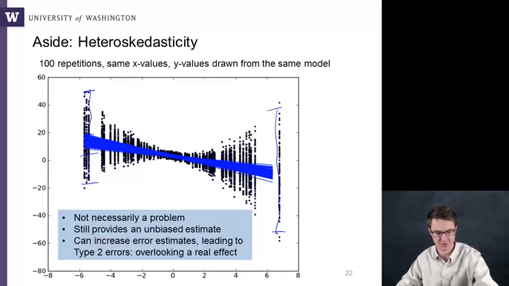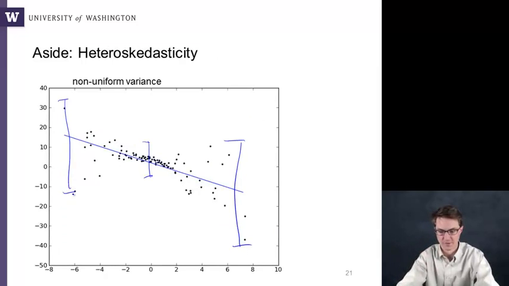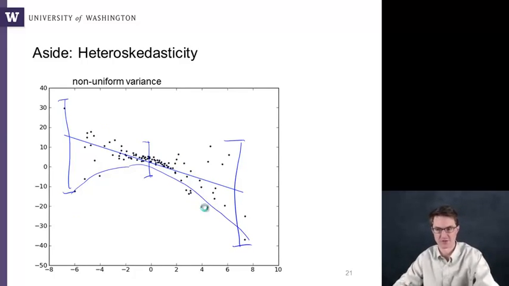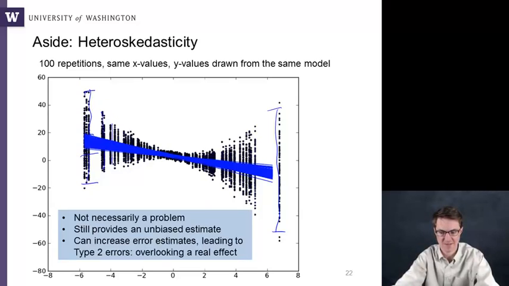So I should say how this plot was generated. This was again simulated data where I intentionally varied the variance along the x-axis. I chose some x values and then sampled y values according to some distribution that varies in this way. And here I just took the exact same x values but repeated the sampling of the y values many, many, many times. So it gave me this clearer spread. But you can see these solid bars are because the same x values were used across all the experiments. The point here is that drawing the regression line over and over again, it didn't change all that much.